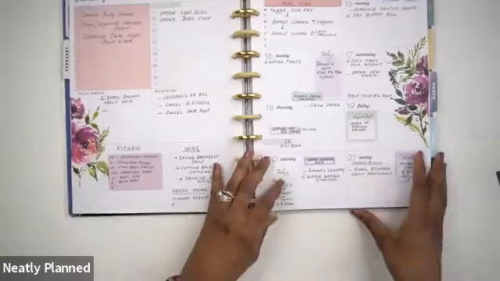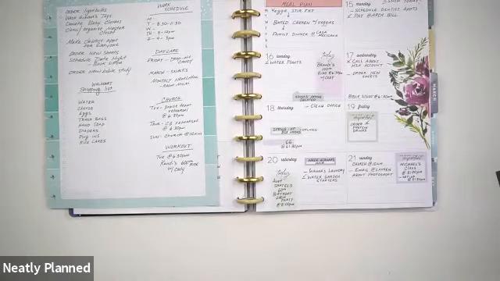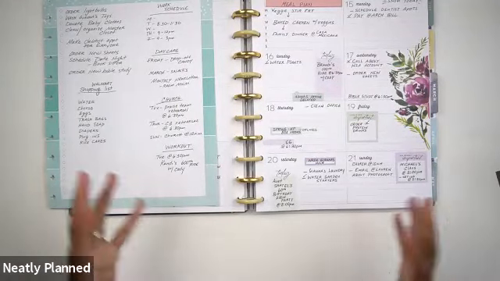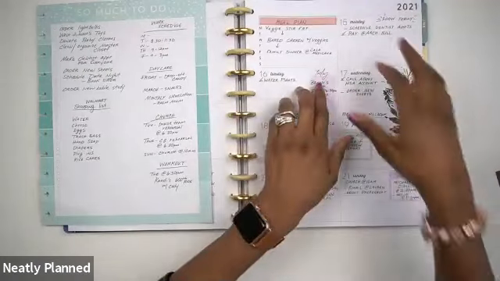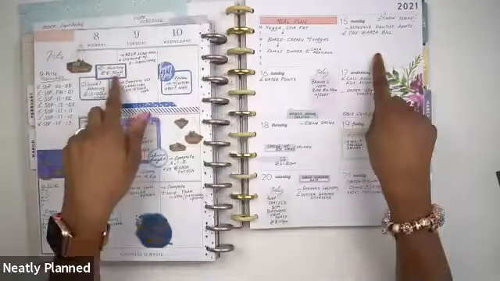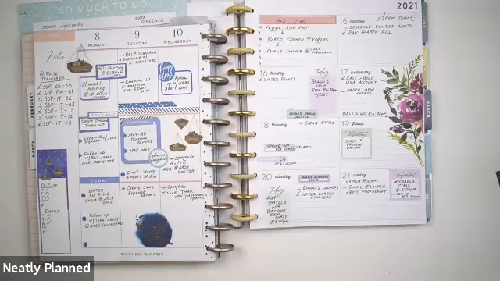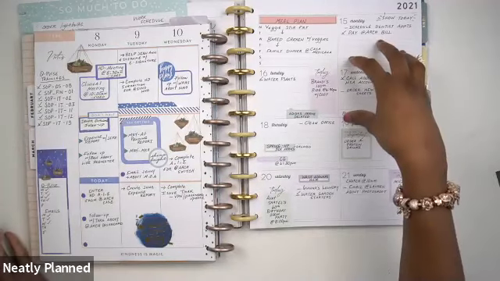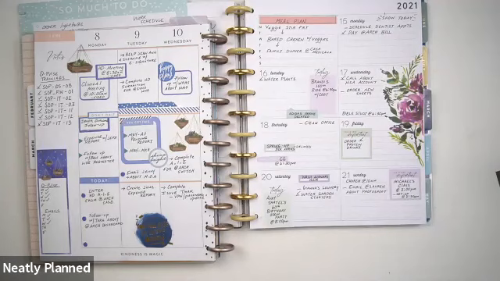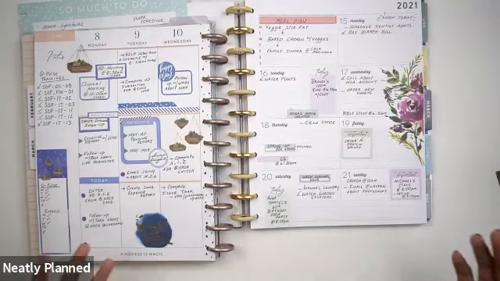And then let's talk about how you actually go from your master list to here. The rule of thumb I always say is you want to have maybe 3 major things within your daily, whether it be a vertical planner or a dashboard. Within your boxes, maybe have 3 big tasks that you want to accomplish for the day. I always highly recommend, I always say this, don't overplan your day. If you add more than 3 big tasks in here, the likelihood is that you won't get everything done.